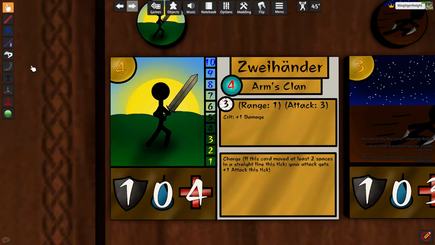3 tick for range 1, attack 3, with a crit of +1 damage. With the ability of charge: if this card moves in these 2 spaces in a straight line this tick, your attack gets +1 attack. This tick, it has 1 defense, no mana, and 4 attack. So 4 attack, 4 HP.